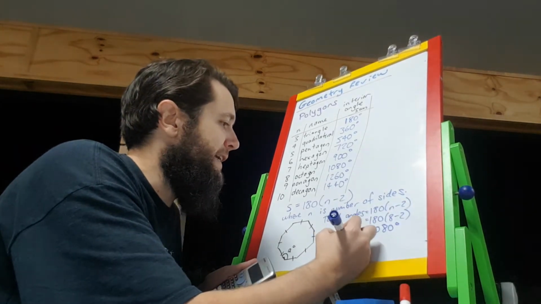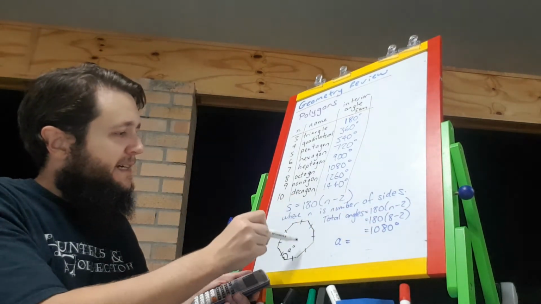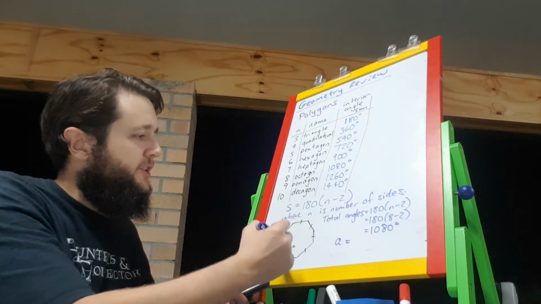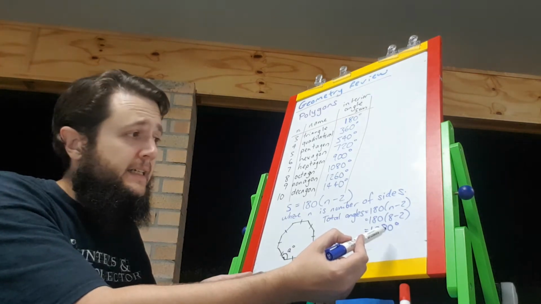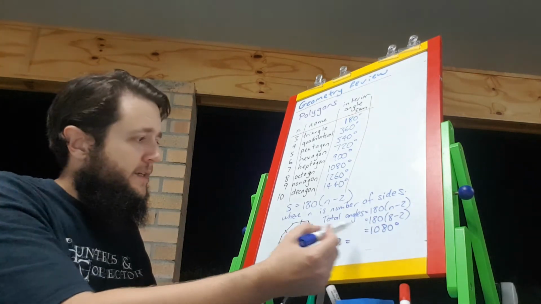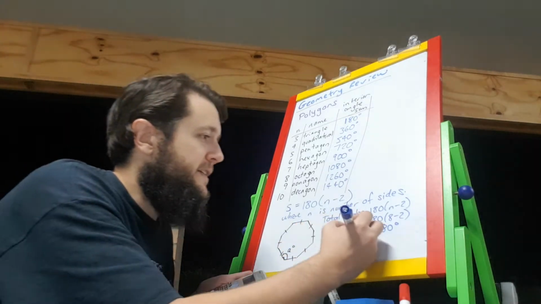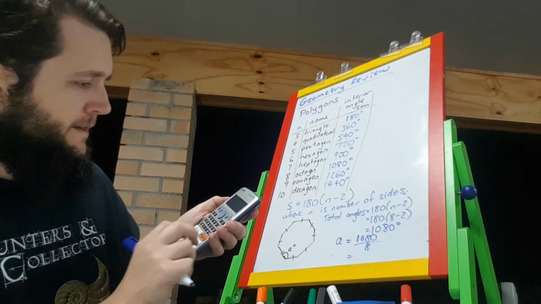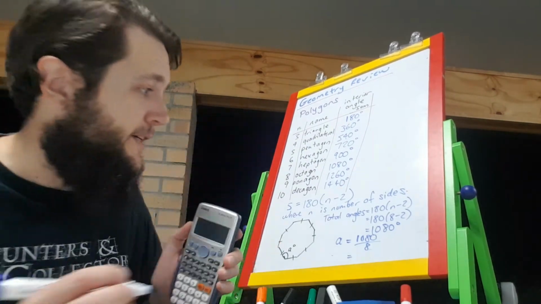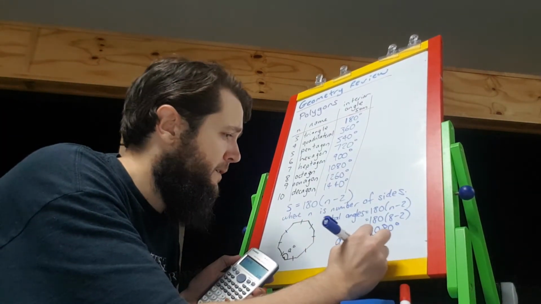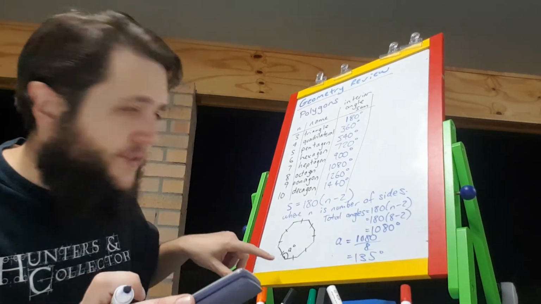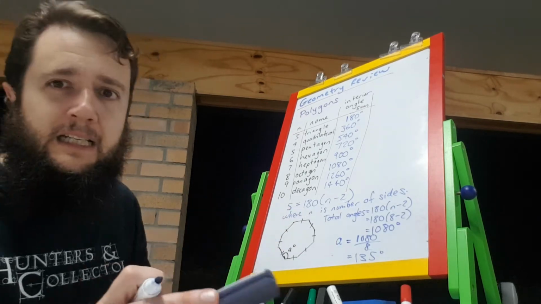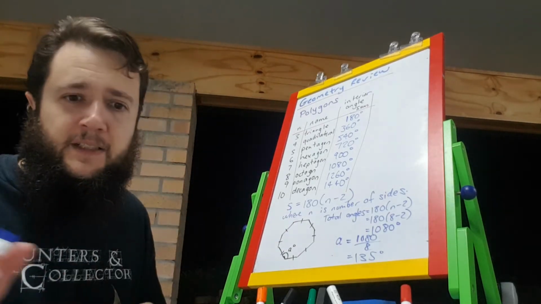And then the value of A, well, there's eight copies of the same angle in there. The total interior angles is 1080. So that angle A in there is going to be 1080 divided by 8. It's going to be 135 degrees in there. So each of those angles in the octagon there, each of those would have to be 135 degrees to add up to that total of 1080.